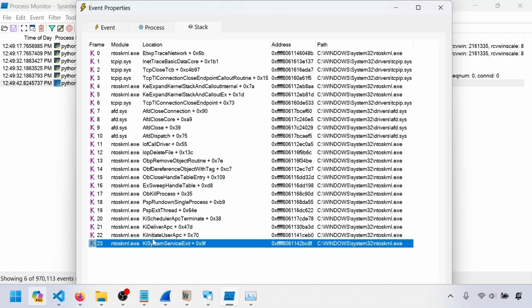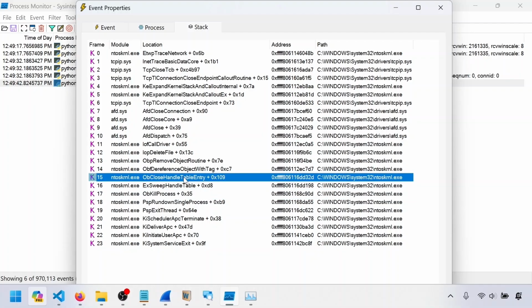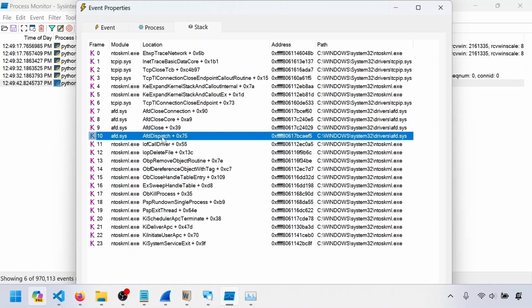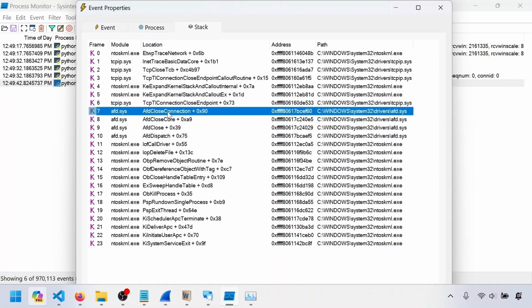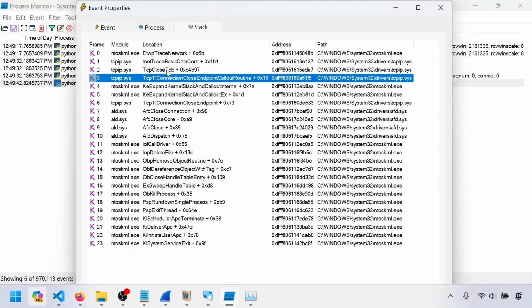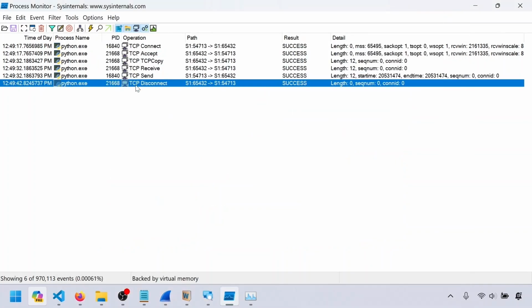What is happening? If you look here, there is a kill process happening. The process has been killed by an external entity. And then as part of that cleanup, it is cleaning up all its objects. Now it is coming to the AFD object, which is our socket. And then AFD is closing the connection. As part of that, it is connecting to TCP/IP, and TCP/IP is sending that reset packet right here. That's what is happening.